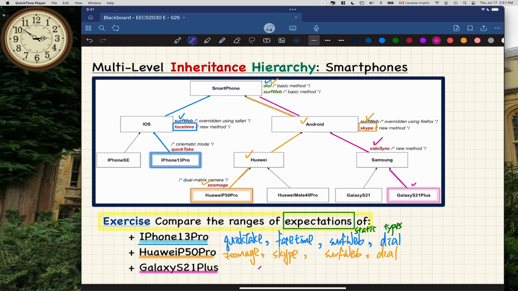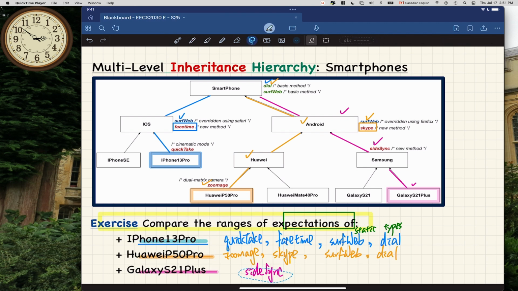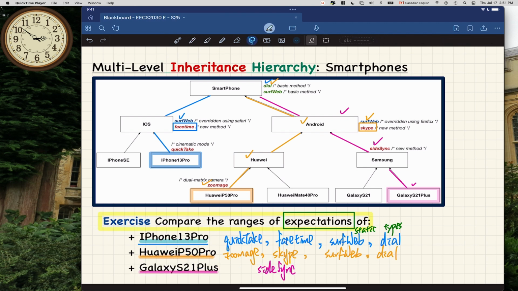So I got side sync. And then I move on to Android. And Android here will be just the same. Okay, I beg your pardon. Let me just erase this. I should have aligned that a little bit better. Okay, so I'll put side sync to here.